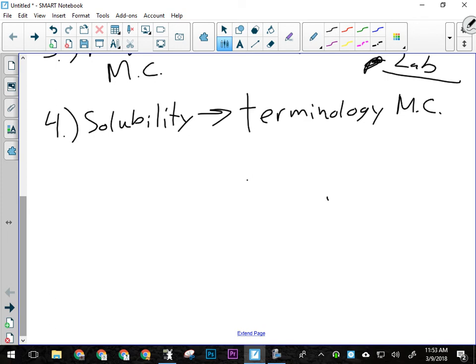Or if it asks which of them is soluble, then you go and say, well, that one's a precipitate, so that's not the right answer. That's the soluble one. That's the right answer. Something along those lines. But you have to demonstrate to me that you can use your solubility chart effectively. That would also be a multiple choice question.